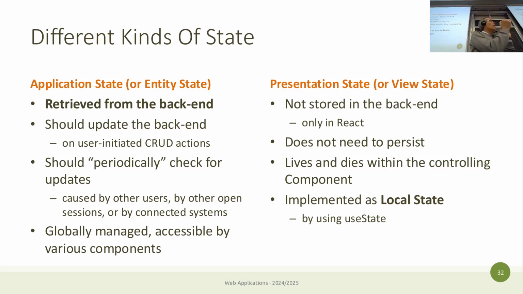There is a set of states which is the application state or entity state. This is what is typically retrieved from the backend, from the server, through the APIs. It is typically accessible by various components, and it's the data that your application manipulates. So it's data that you will use and change when you want to manipulate the data in terms of CRUD operations: create, read, update, delete, and so on. Today we will only deal with the read operation, which is the simplest one, and next time we will focus on the other ones.